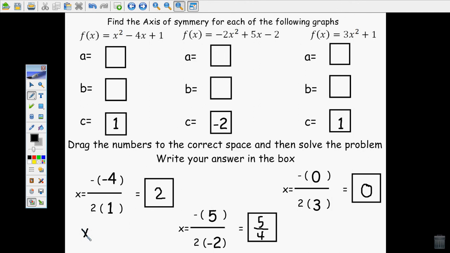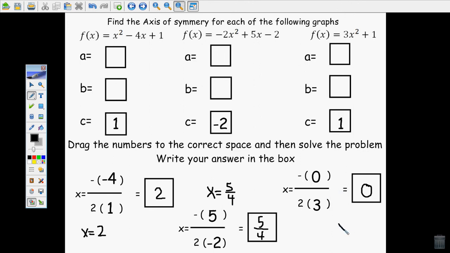You would just write x is equal to 2. In other words, the line that goes through the x-axis at a positive 2 will be the axis of symmetry for this first one. The second one, x is equal to positive 5/4. We already explained how to find the 5/4, but you can just write that. In other words, that one's going to go through the x-axis at about 1 1/4. So you can still plot that. You can still draw a line that goes through the x-axis at 1 1/4. You'll just estimate it.